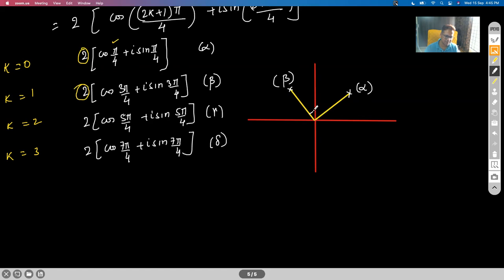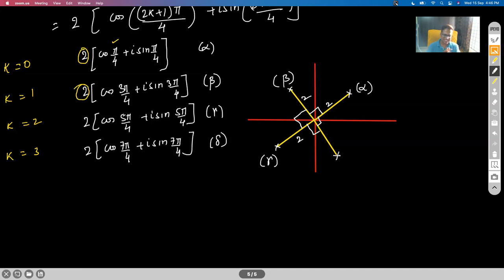So please note that this gap will be 90 degrees. And you'll see that the same gap of 90 degrees continues for gamma from beta. So gamma will also be at a gap of 90 degrees, and at a distance of 2 only, just like these complex numbers were from the origin. So this will be gamma. And delta would be again at a 90 degree phase difference, or argument difference, you can say. This will also be 90 degrees, and of course, this will also be 90 degrees only.